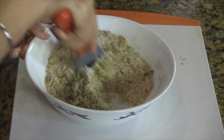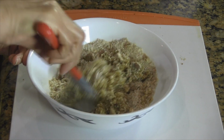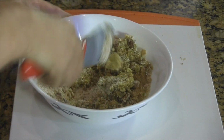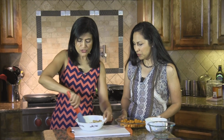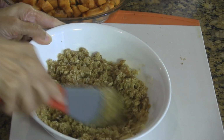Right. And once again we're going to mix this through and make sure all that dry mixture is moistened with that ghee. The ghee is so flavorful because it's got all that infused cinnamon and thyme flavor in there. And the red chili. And you just need to work at it a little bit. There we go. There's no dry area at all. Everything is completely coated in that nice ghee.